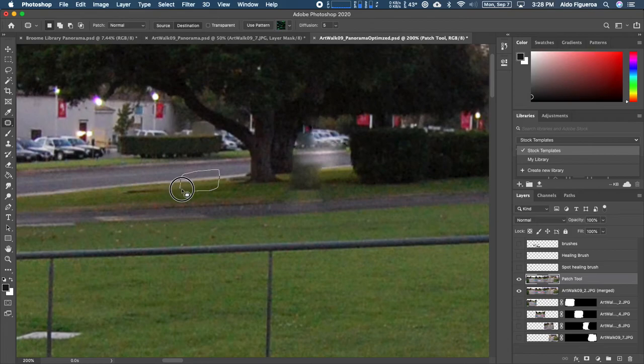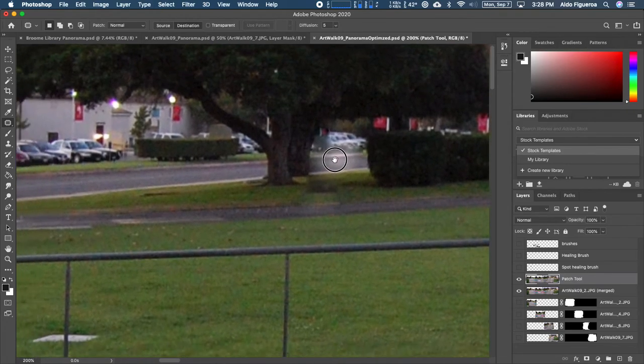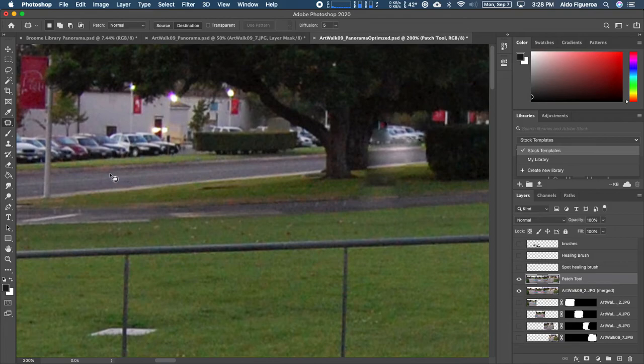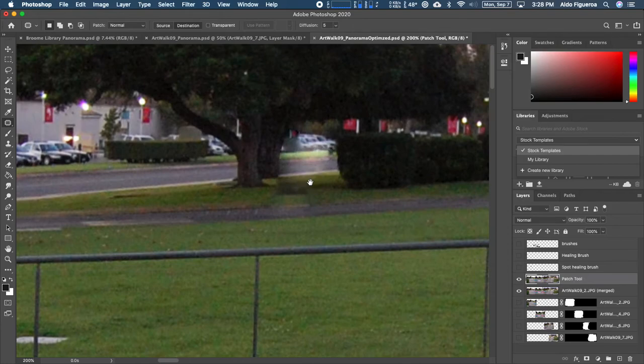I want to copy some of this sidewalk. Command D. Here, let's copy some of these cars right here, just the dark part of these cars. Command D.